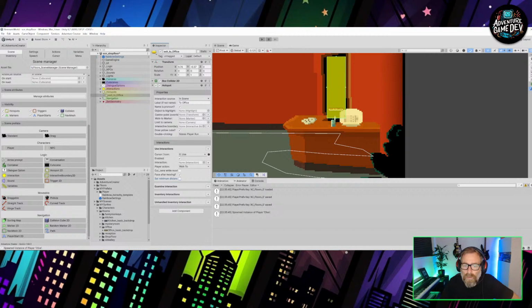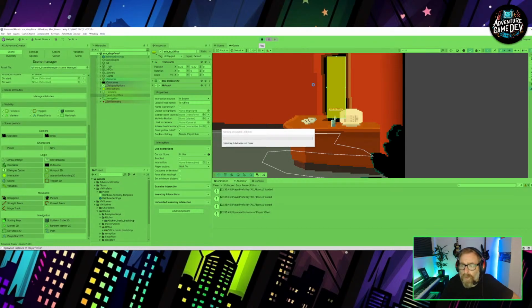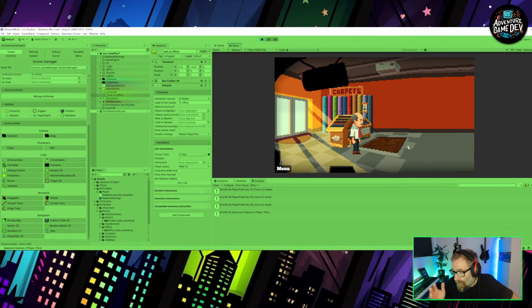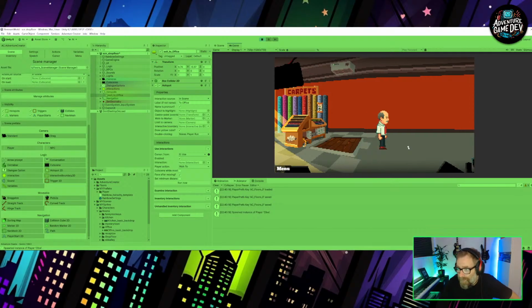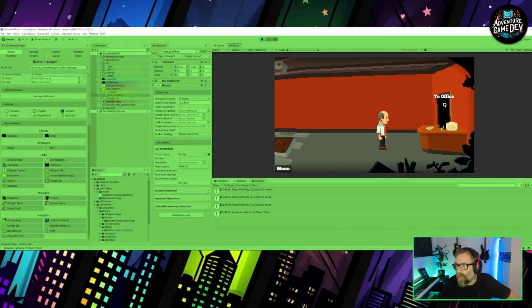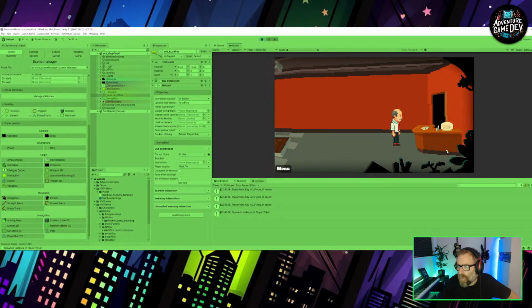If I don't put in an interaction here, and I just click play, let's have a look to see what we get. Firstly, I've done this on a silly room because I've got to walk a long way to get there, so I'll move his start point in a minute. But when you mouse over this, you can see the default cursor, which shows you that there's something to interact with, appears, and the little label, if not name, that I set as exit to office appears there. So if I click that, there's going to be no interaction run, but the player is going to walk to it and face it.